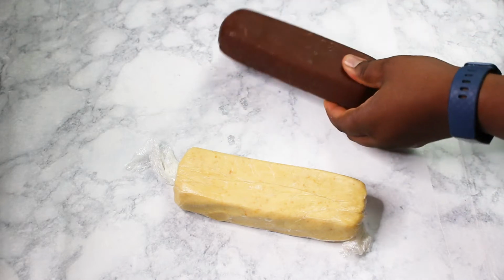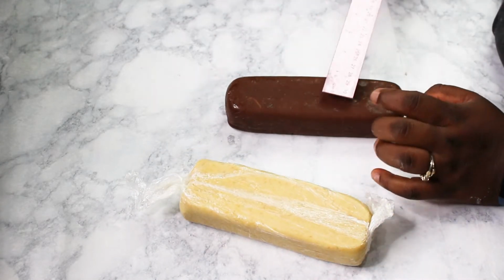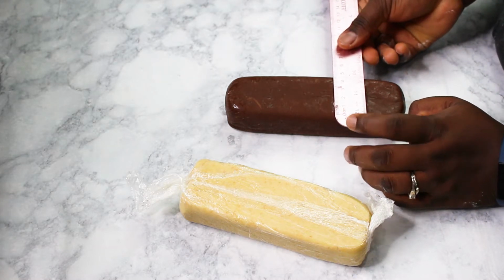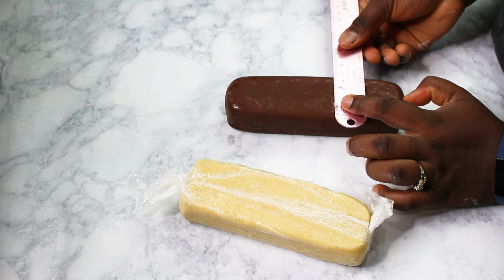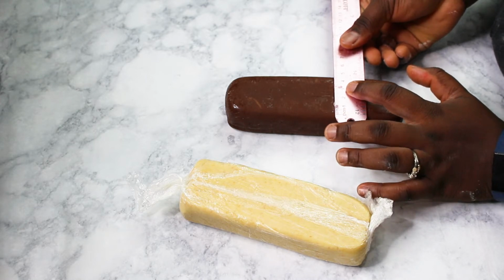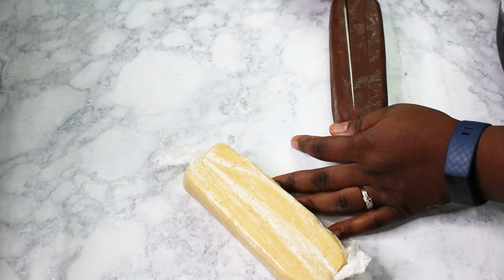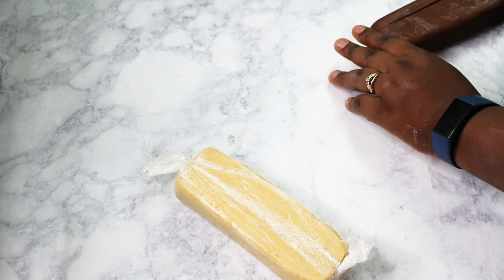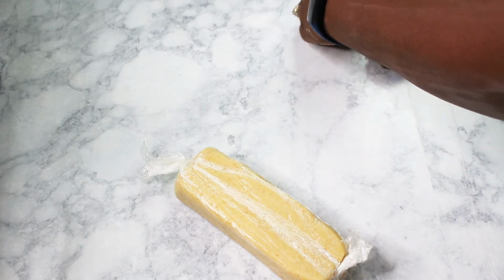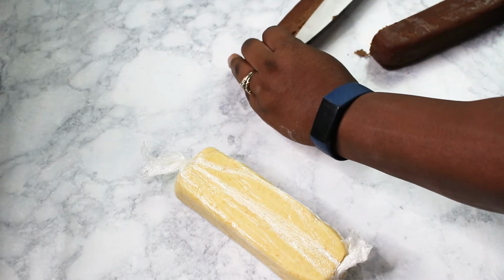The whole purpose is to be able to cut it into three equal sizes, then each one into 3 as well. So in all we have 9 strips from each dough: 9 strips from the chocolate and 9 strips from the orange. The first part is we're going to just divide it into 3 equal strips or layers.